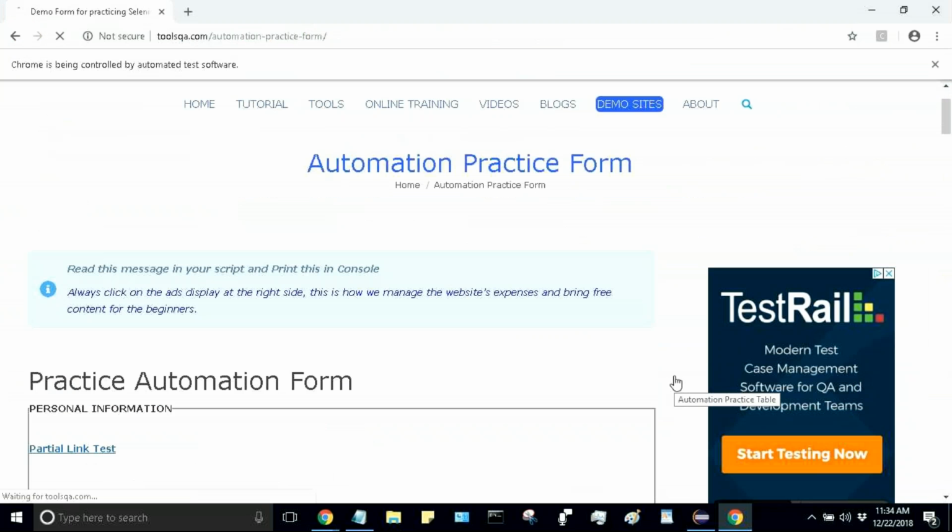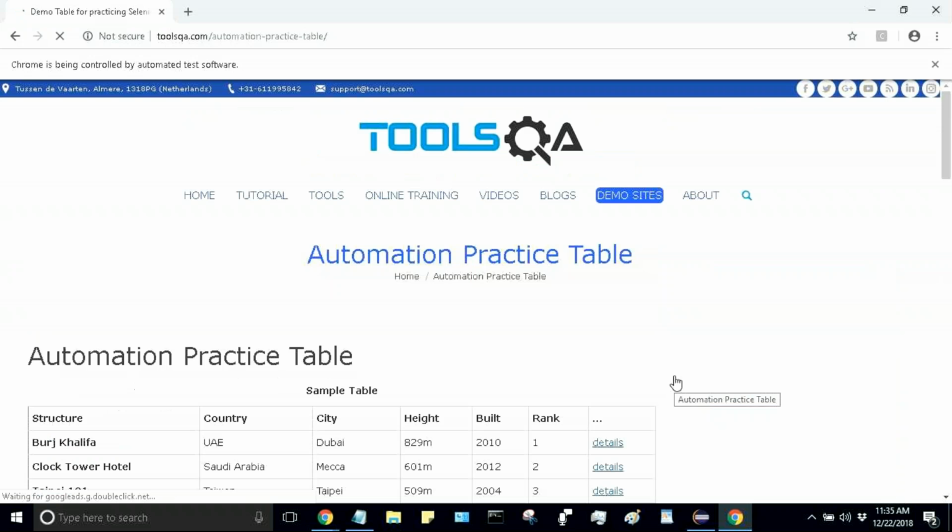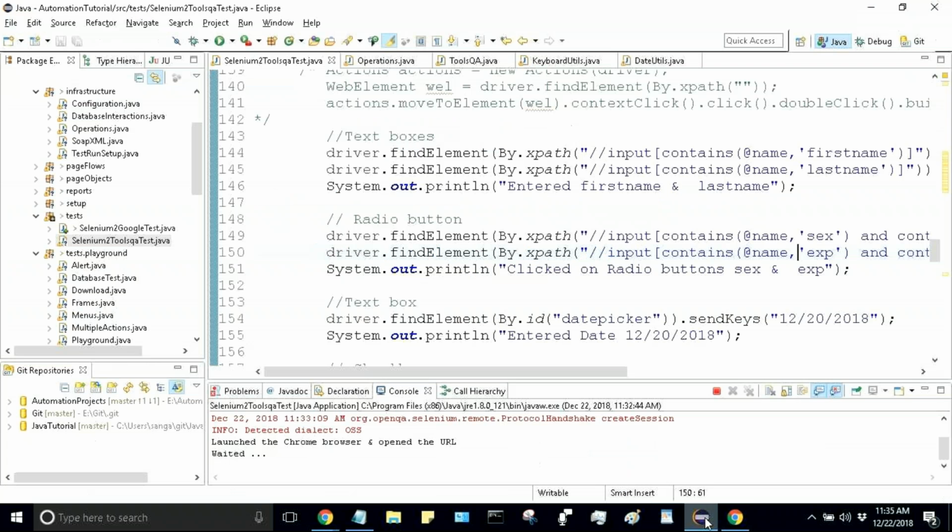Now it is moving. I deliberately put in a lot of sleeps, so it will wait. That's fine. But if you see this for longer... okay, now it went to the table. Now it is actually capturing the data. Let's quickly check.